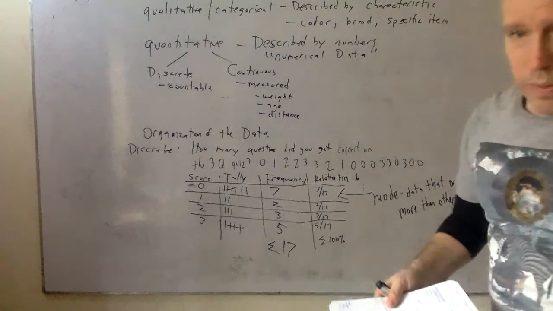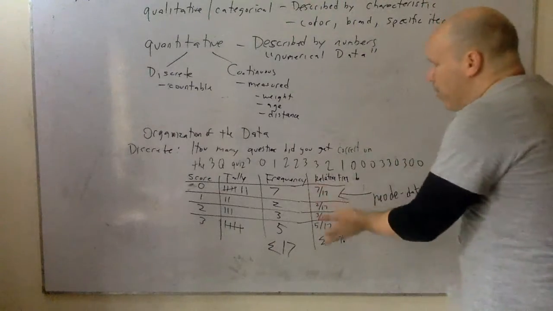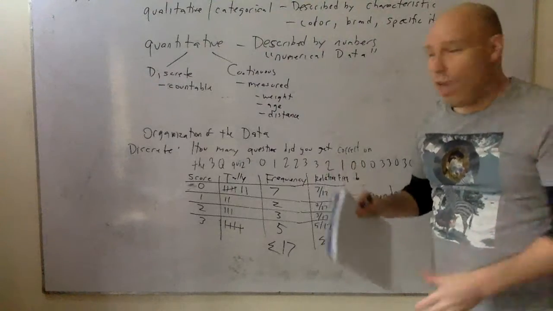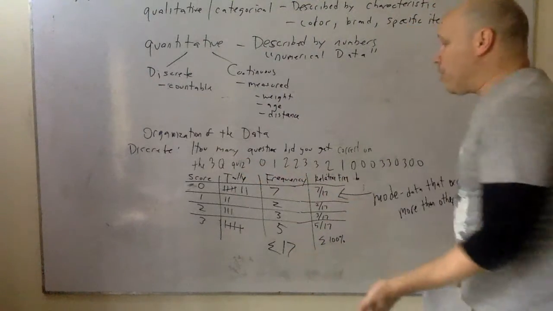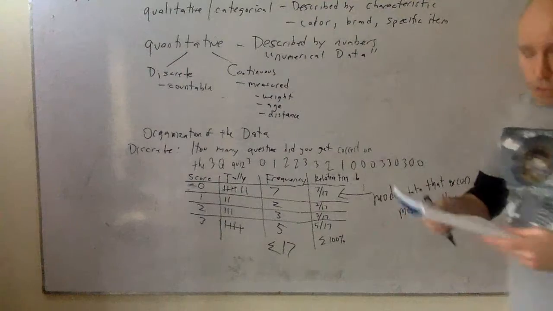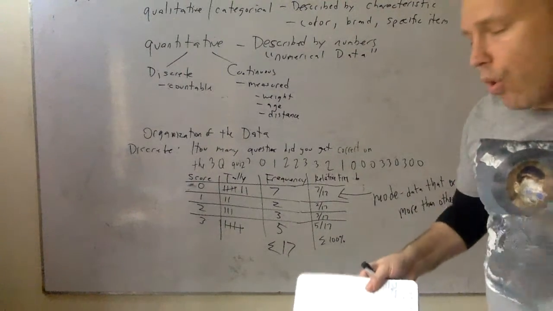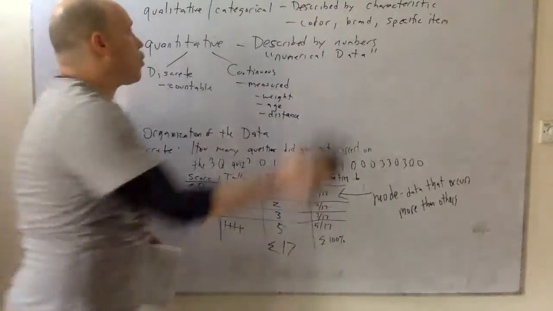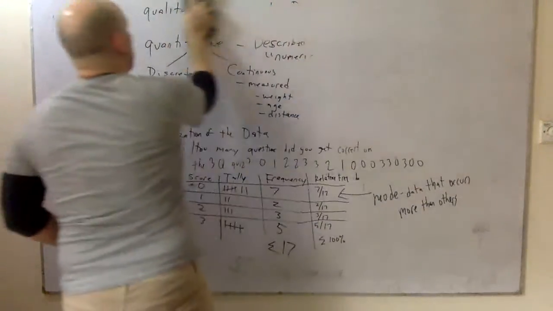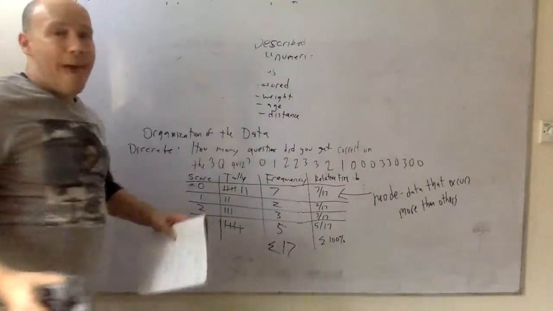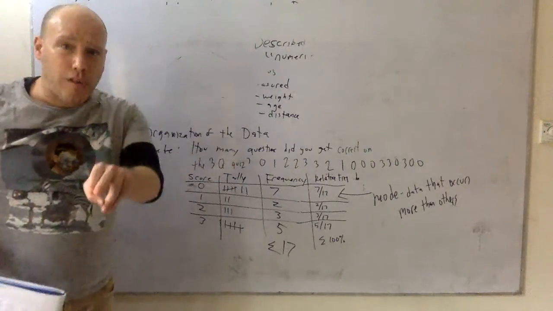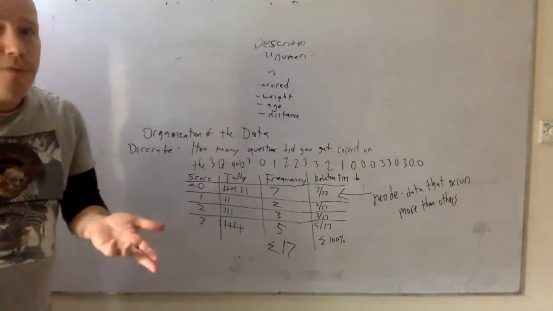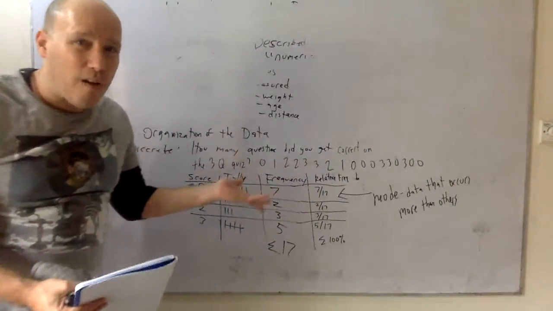A couple of other things. The idea with statistics and data is we want visualizations. We want pictures. The first thing is we have a chart. Is there another picture we can make? The answer is yes. We can make something called a bar chart. So let's take our data here and make a bar chart. You can pause the video to copy this down. I'm going to erase this, but you have it in your notes.